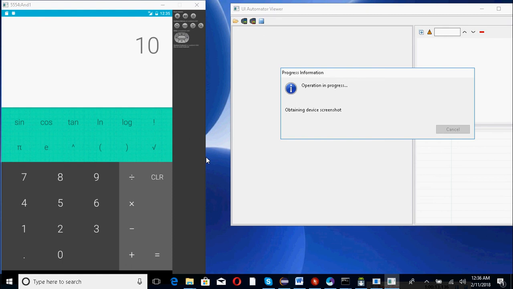So it is scanning the virtual mobile device.